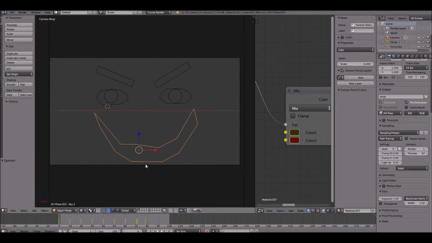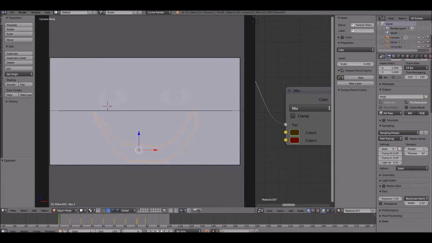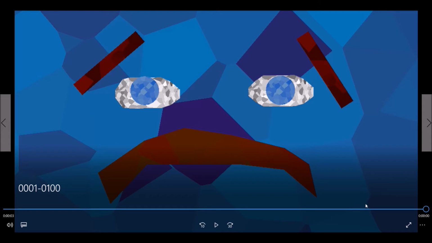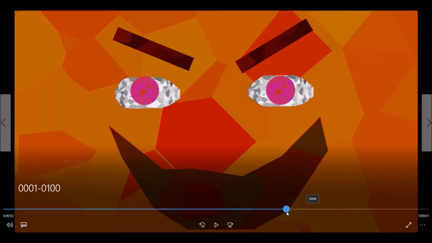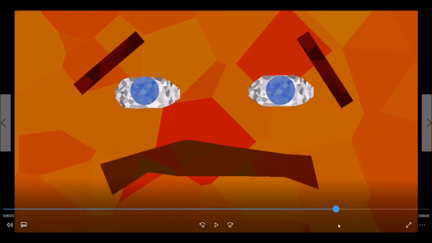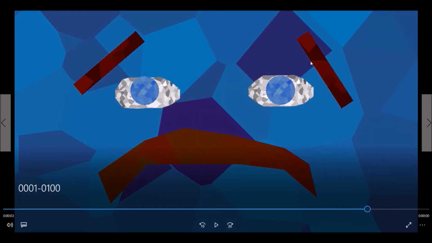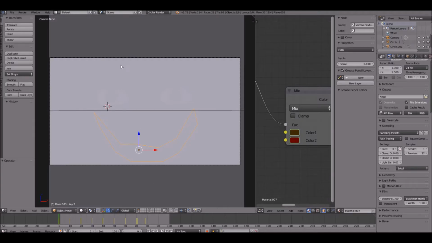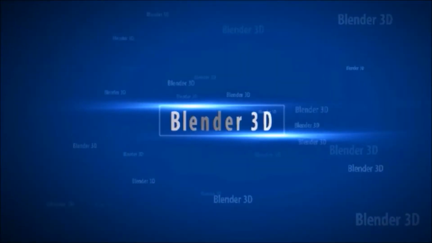So, we're going to be using an evil face. He'll be laughing, and then he turns into a frown, and the materials change. So let's see what that looks like real quick. Ha ha, he's laughing, and as you can see, everything changes from the eyes to the background. Everything changes, from red eyes to blue eyes really quickly, and to a frowny face, and to sad eyebrows. So let's go ahead and open up a new scene in Blender, and we'll start the tutorial.